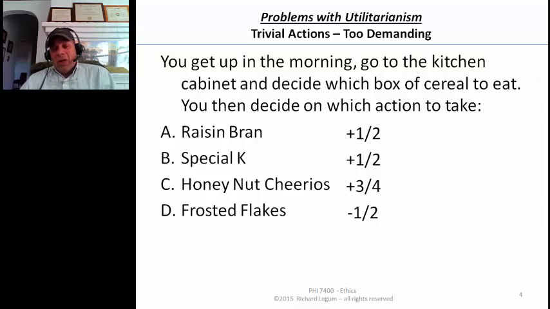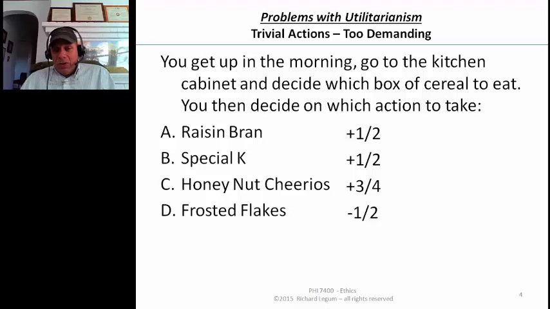So now, according to Act Utilitarianism, the morally right thing to do, or the only morally right thing to do, is to eat the Honey Nut Cheerios. Now, don't get wrapped up about my selection of cereal. Don't let that confuse you. If you have a different set of cereals that you have different opinions about, you can change the numbers based on how you feel, and presumably the pain and pleasure is only for you. Nobody else is involved in the decision. They don't even know what you're having right now.